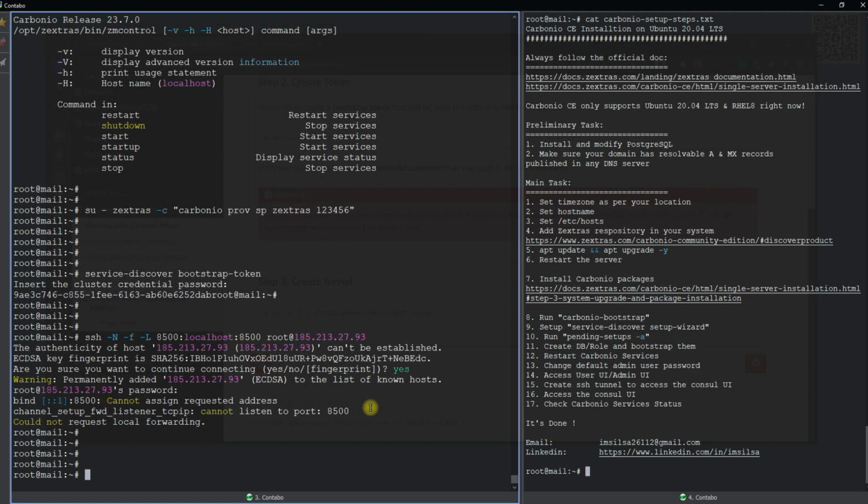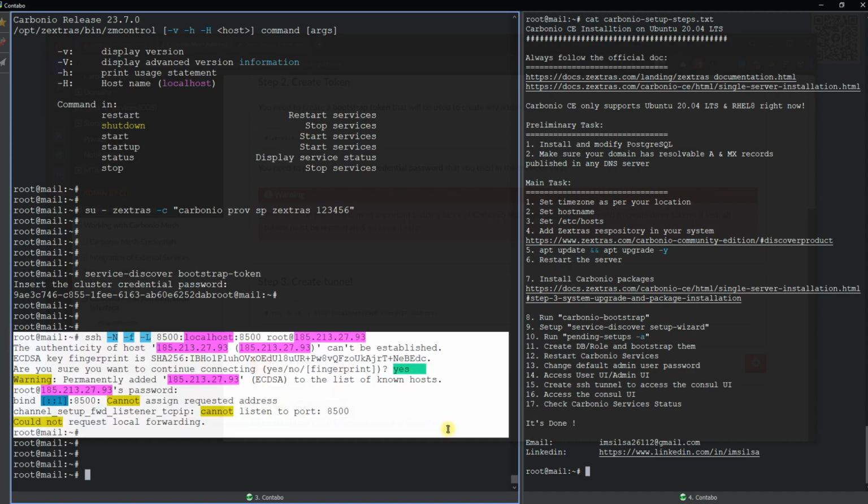Okay. It says cannot listen to port 850, could not request local forwarding. It can be an issue of the VM that I am currently using, but I'm not sure, and I will look into that. But this is not the essential part as our mail service is running.